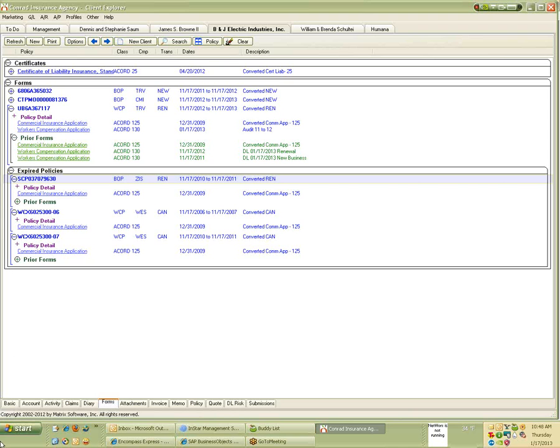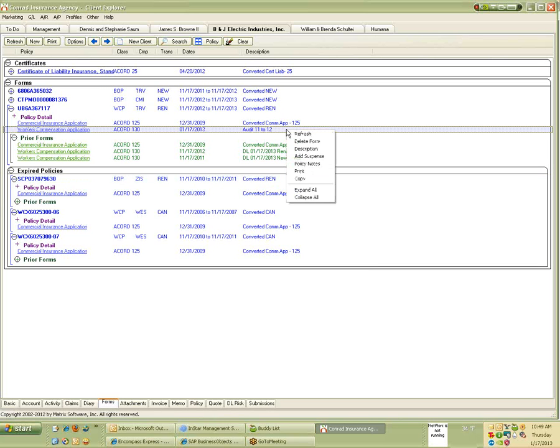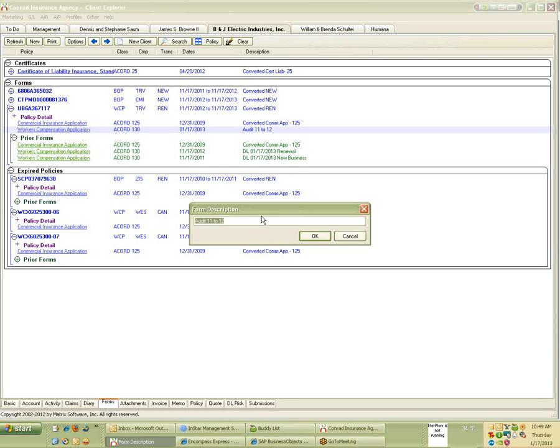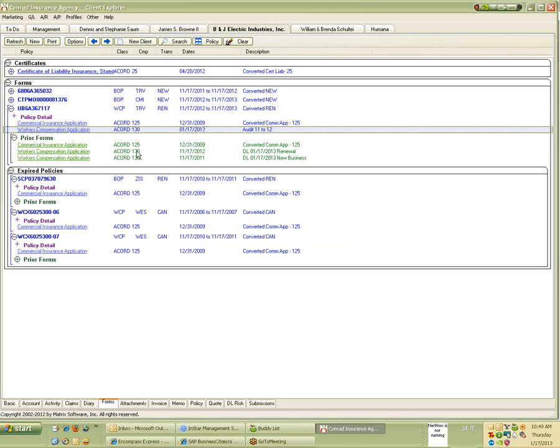Okay, so after you create the application or form, it's going to be on the Forms tab, and that's where these descriptions get very, very important. You don't have to drill down to the actual form to change the description. You can right-click and access the description. That's okay, it's going to be wiped out anyway. So you see where you can change it on the fly, so to speak.